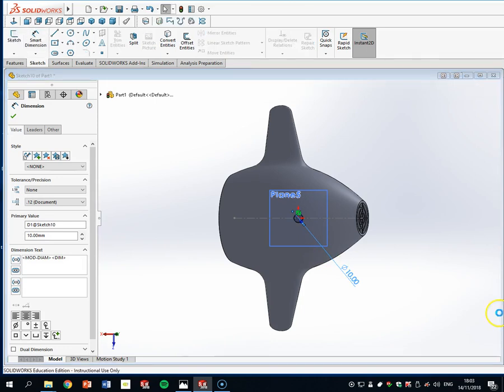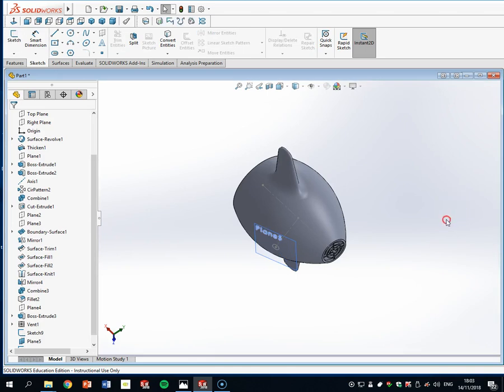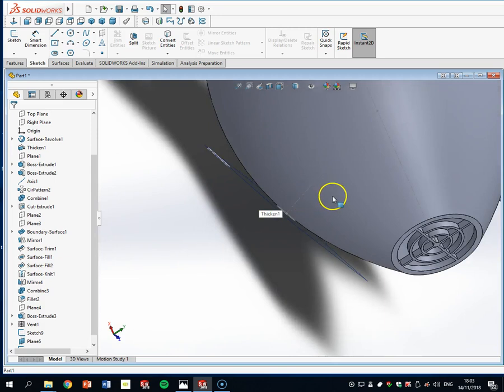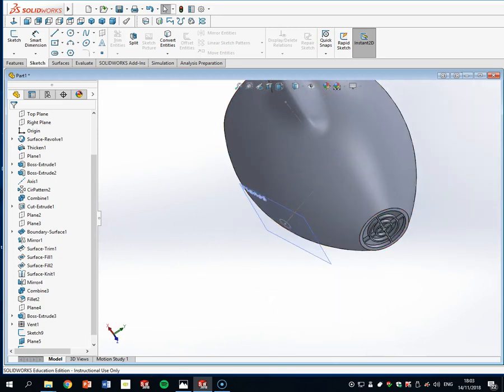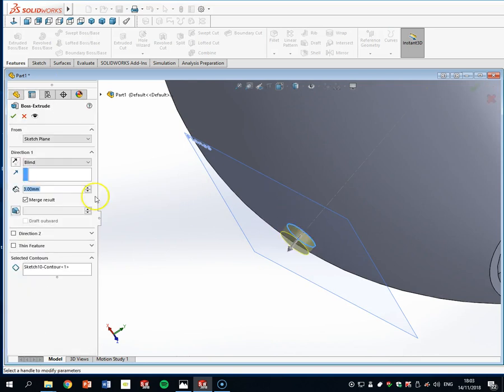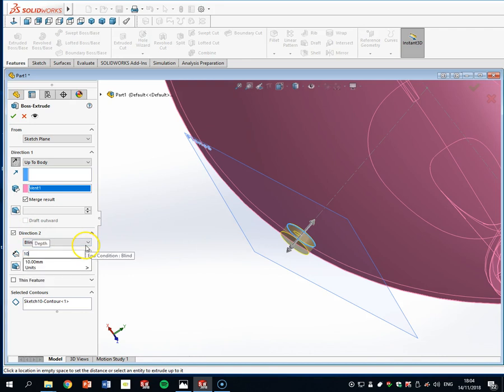Okay, I'm just going to check, and I'm going to extrude it as well. So yes, that is diameter 10. So, end my sketch. Now it's not on the bottom, there's a little bit of a gap in there. So what I want to do is make it meet the curved surface. So extrude boss base, it's going to be a bi-directional extrude boss base. The first one is going to go up to a body, that's my body there. I'm going to merge the results, but I'm going to open up direction 2, and I'm going to go 10 millimeters below. Okay, so 10 millimeters below, up to body, merge result, green tick.